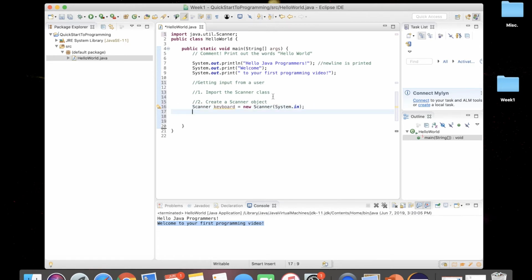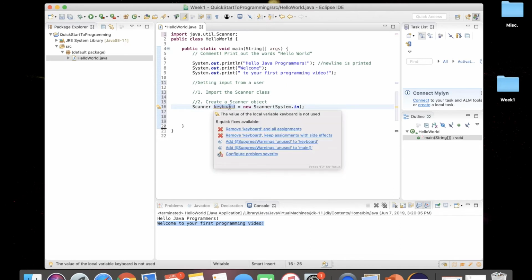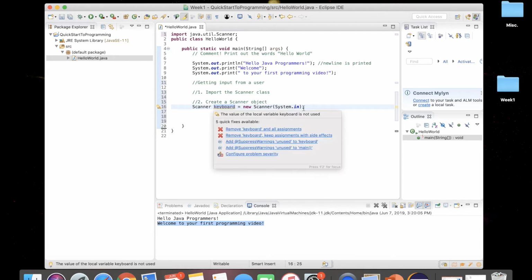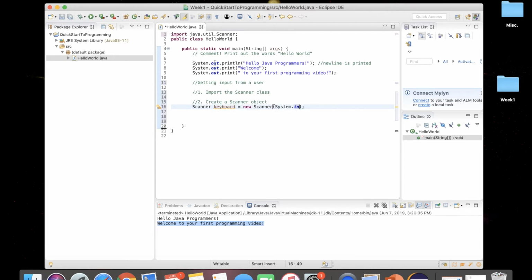So this is a line that you will have to know over and over again. The only thing in this whole line that you could change is this. This is a name that I chose because it makes sense. I'm going to get input from the keyboard. But you'll see in your textbook, maybe they call this scan, maybe they call this input. It could be anything, right? So I like to use keyboard, and you'll see me use this over and over again for consistency. So this is the name of my object here. Note I've got System.in, over here I've got System.out, so we see kind of some parallel things happening there.